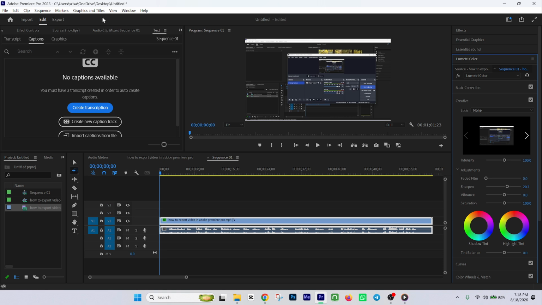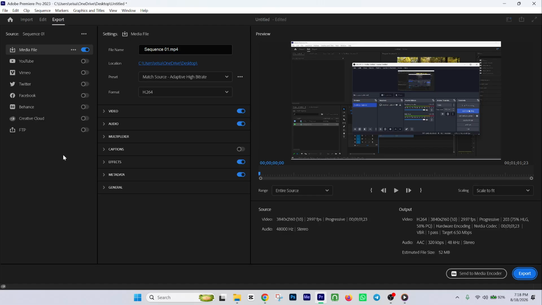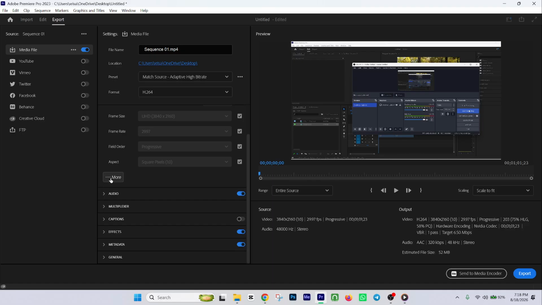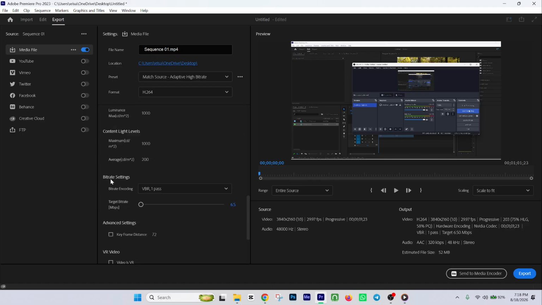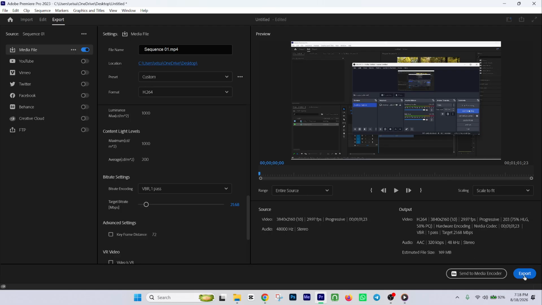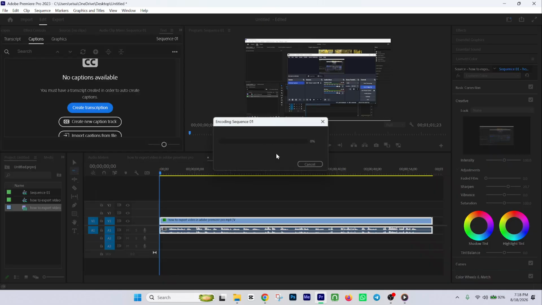When you're happy with the result, go to the Export tab at the top of Premiere Pro. Set the format to H.264 or H.265 depending on your workflow and preferred file size. Under the video settings, make sure the resolution is still set to 3840 by 2160. Then raise the bitrate for better quality. A good target is around 15 to 20 megabits per second or higher, especially if you're uploading to media platforms and want a cleaner final image. Once everything looks correct, click Export, and that's how to convert HD video to 4K in Premiere Pro.